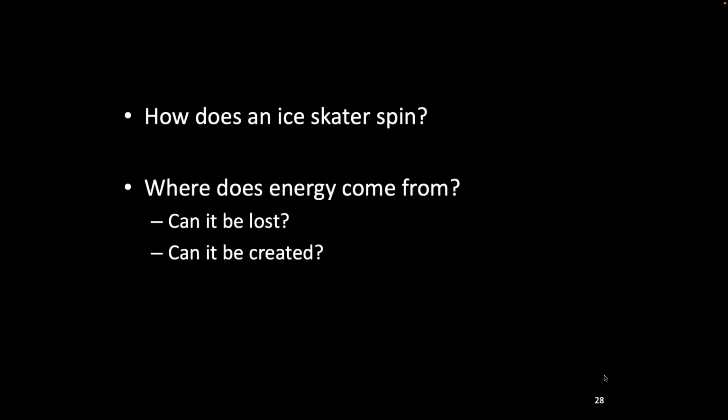First, how does an ice skater spin? What do they do to spin faster? What do they physically do? Pull in. Okay, so what did you do? You took your arms from out, pulled in. What have I done? Your mass is being pulled towards yourself. Right. So the moment of inertia changes, which means that the distance between the arms became shorter. And the angular momentum is conserved, so the spin is faster.